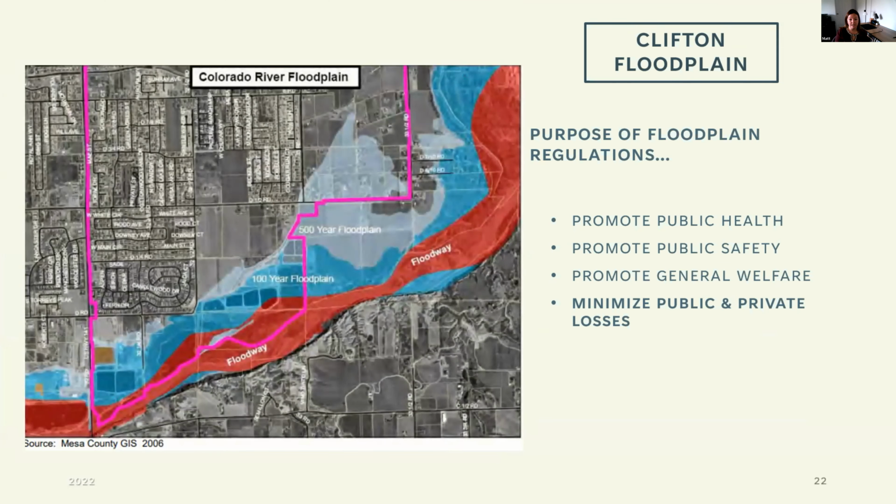The flood fringe is the area other than the stream channel and floodway, which occupies the remainder of the 100-year floodplain and receives shallower waters and lower velocities as defined by the Federal Emergency Management Agency on the Colorado River. Generally, the purpose of the floodplain regulations is to promote the public health, safety, and general welfare, and to minimize public and private losses due to flood conditions in specific areas.